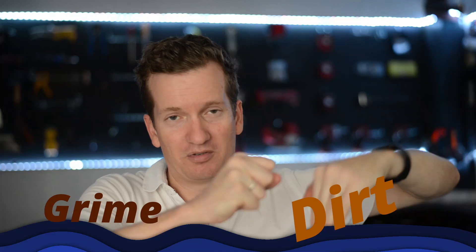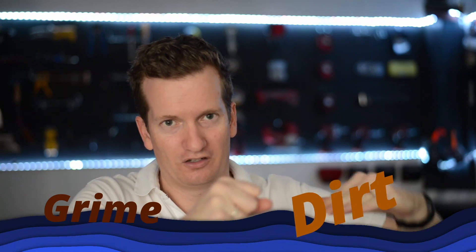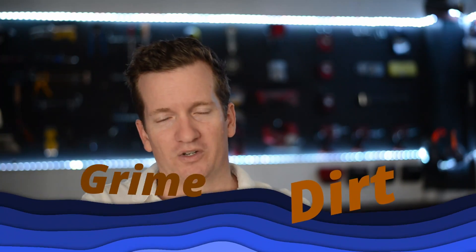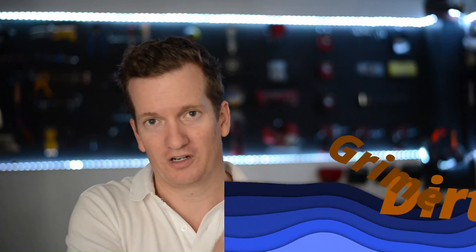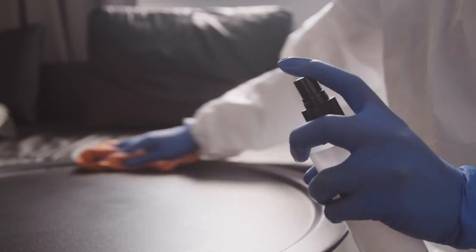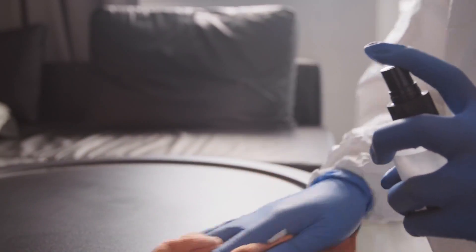This chemical works by basically spreading itself so evenly and thinly all across whatever you've sprayed it on. It becomes so thin and so even that it actually gets under little bits of dirt and grime and pushes them up to the surface. Then when you later either wipe it away or it drips away from, say, inside of a lock, hinge, or mechanism, the dust and grime will go away with it. So you've got a bit of a win.